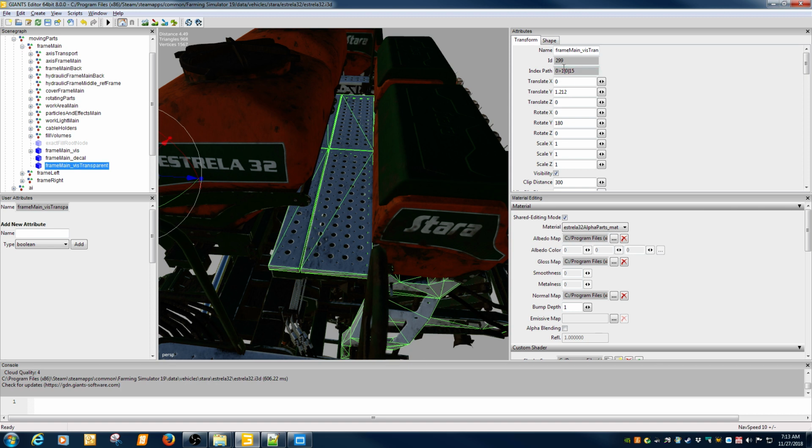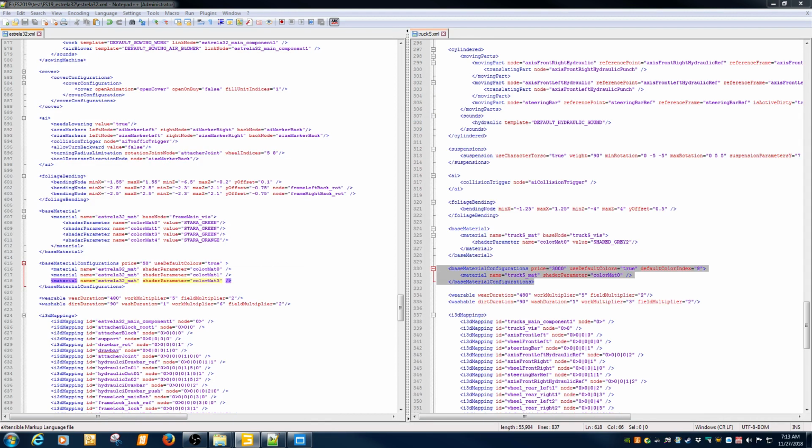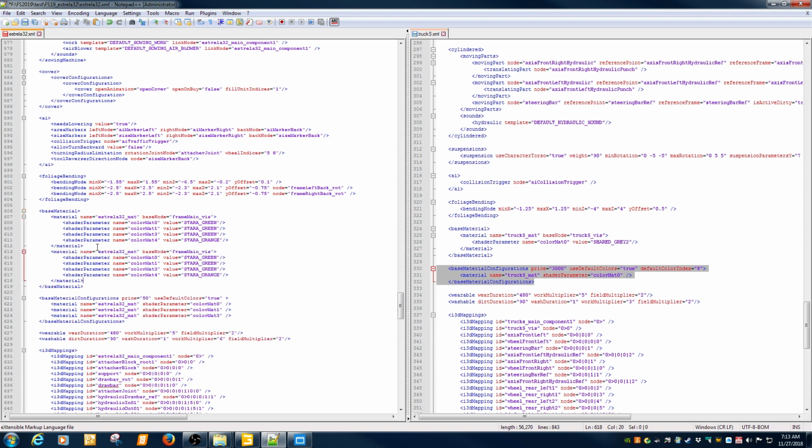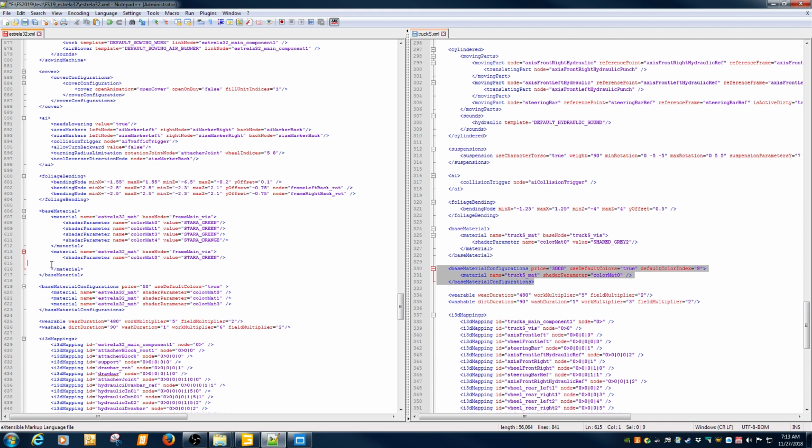And something else we're going to want to note is this index path. So first off, we're going to go back to the XML. I'm going to pull this off screen for now. And we're going to look here, okay, so they're calling out, here's your base material, and then here's your actual material. So we're going to grab this, since we know they're calling that material this way. We're going to Control C, and hit Enter, go home, Control V. Now right now, from what I remember and what I'm telling you, it's basically just one part we need to mess with. So we're going to go ahead and hit Delete. Now the cool thing is the color's already in there, so we're not going to have to mess with that.